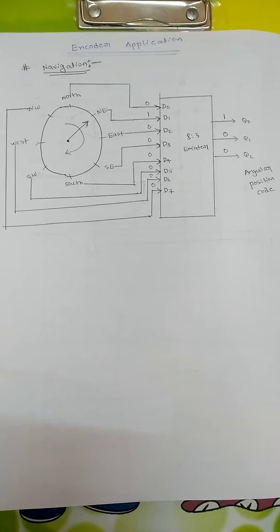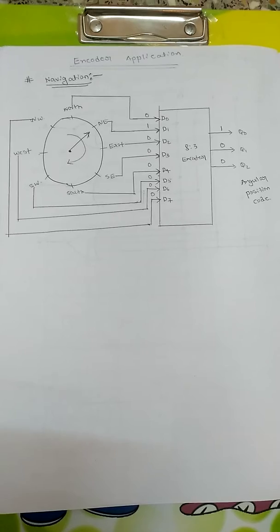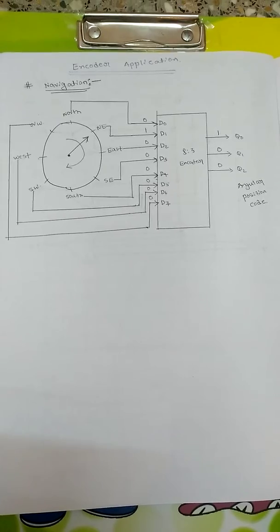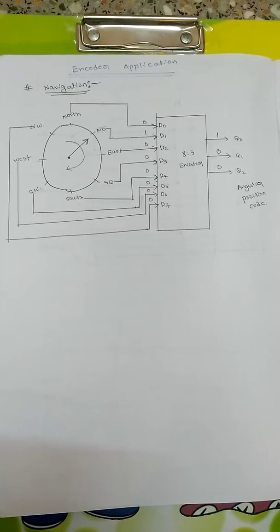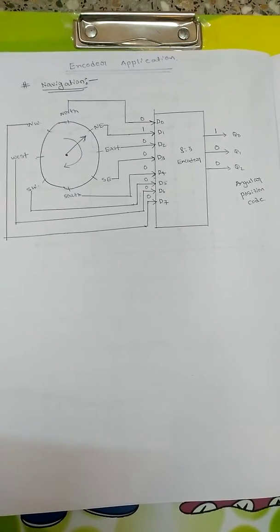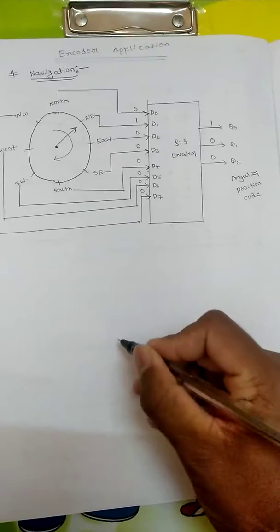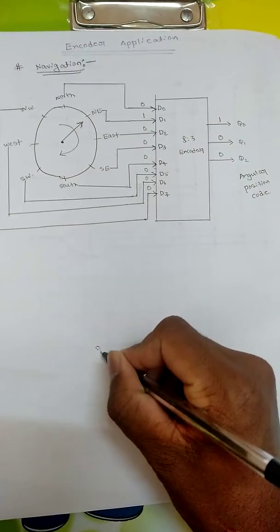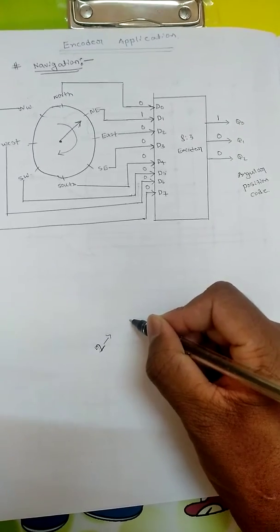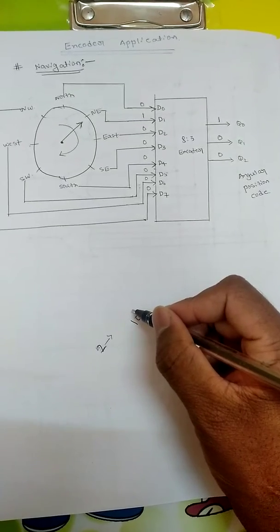So we read somewhere in our textbooks that encoders are used in communication with multiplexers and demultiplexers, if you want to make the data secure. There we will be using the encoder because it converts the decimal values into binary coded decimals. Let me take an example. If 2 is fed to an encoder, the output will be 1 and 0 in binary.